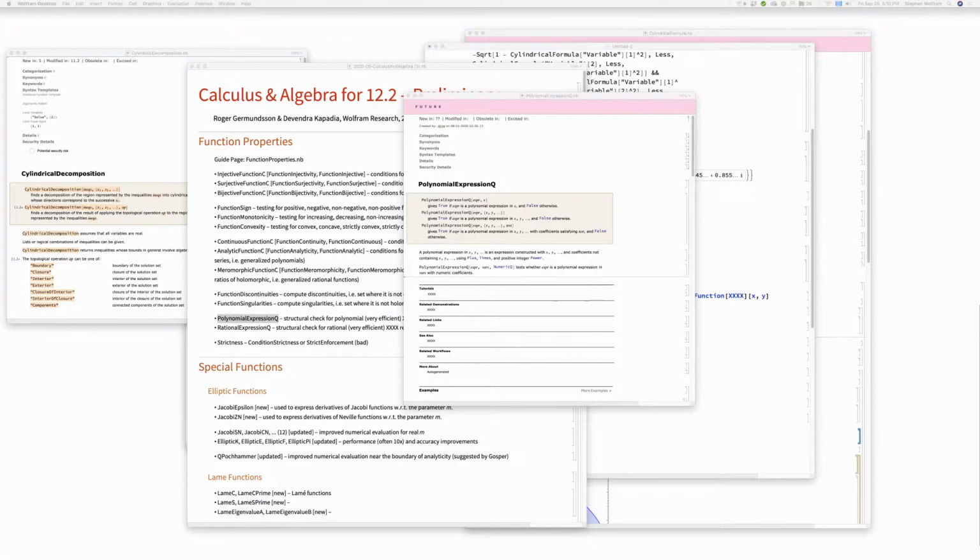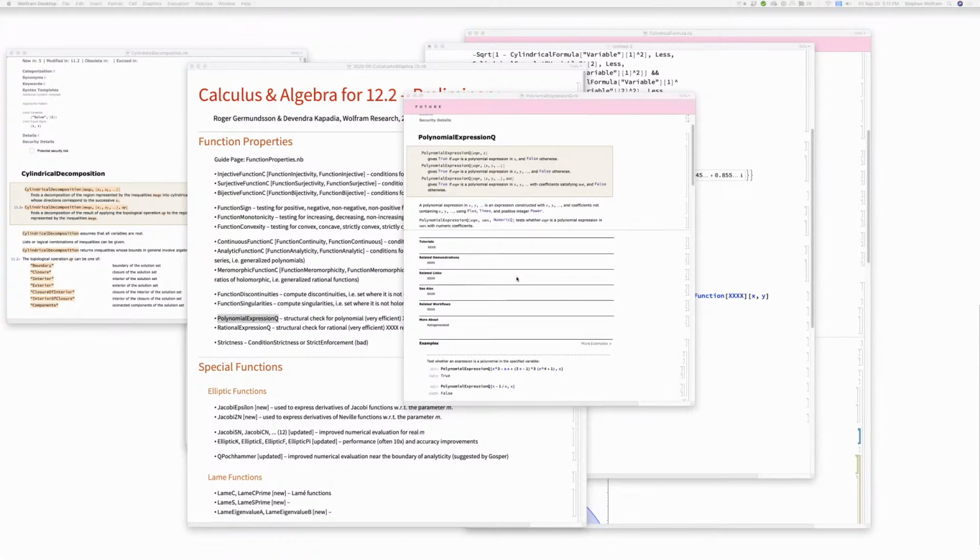Oh, okay, that's a decent argument. No, you can't use the... If you're going to give this argument, the first line of the usage says it gives true if x has structurally the form of a polynomial in x. Is an expression that is structurally a polynomial in x. Yes, we could write that up there. It should definitely say it somewhere. I would put it there because that way it explains why it isn't polynomial Q. We can do that. And polynomial Q should say... and this doesn't even have a "see also" to polynomial Q, which it should, right? Yes, obviously. I don't think it has any "see also"s.